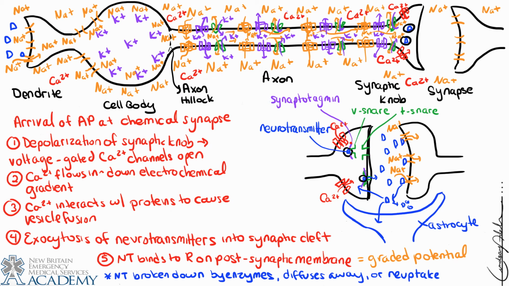So now at this point, we've covered everything that happens from generation of the action potential to completion of the action potential and communication with other neurons. The one thing I want to focus on before we move on from talking about the cells to talking about the bigger structures of the nervous system is the idea that different neurotransmitters exist and interact with different receptors. So we'll focus on that in our next video.